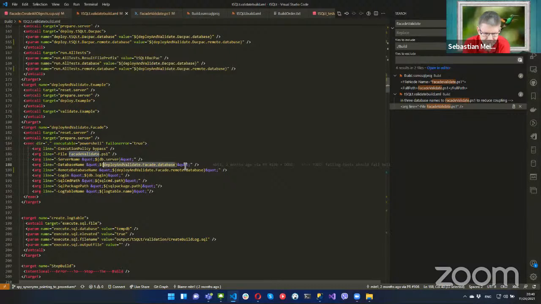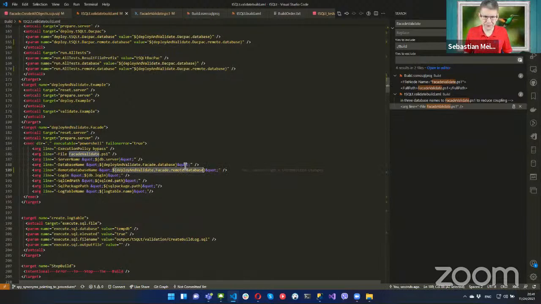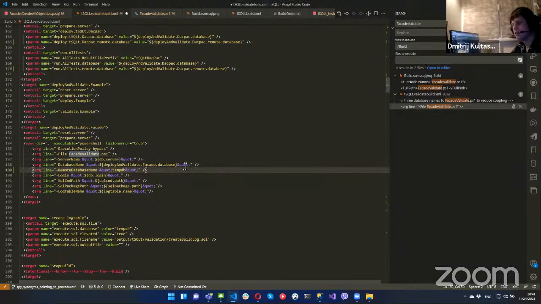Just put tempdb in line 189 instead of the variable there, because it's not used anyway. Like that? Like that, yes. Okay.